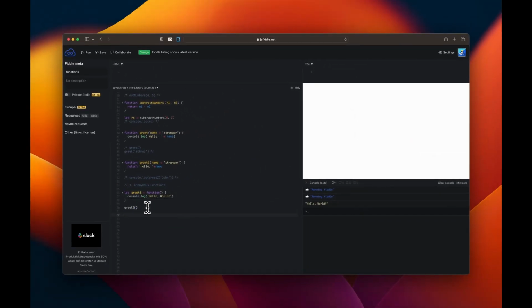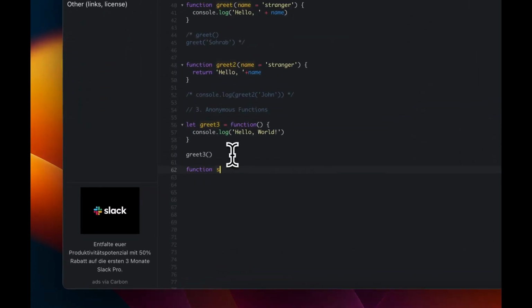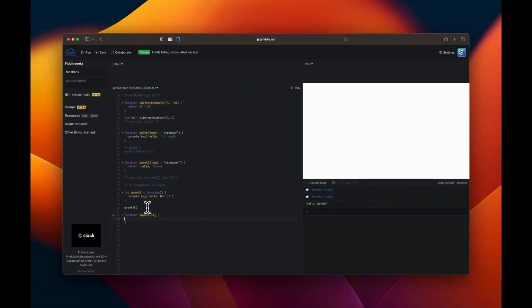But let's see what else we could do with the function expression. Let's say I have a function, say hello, for instance, and I just console.log it, hello.